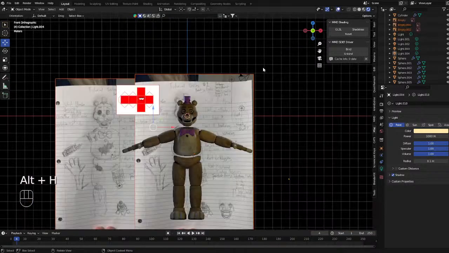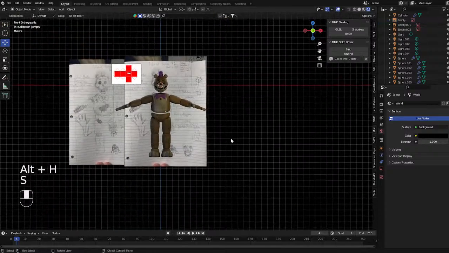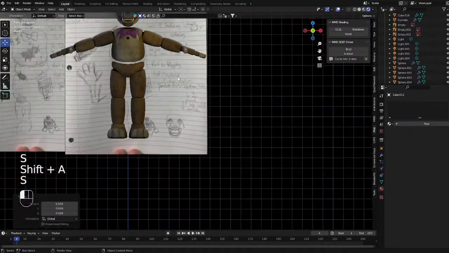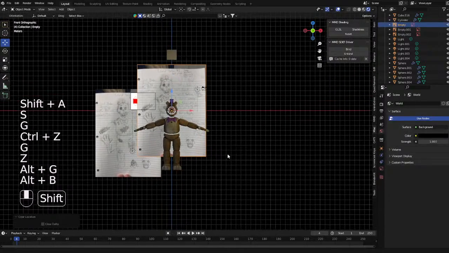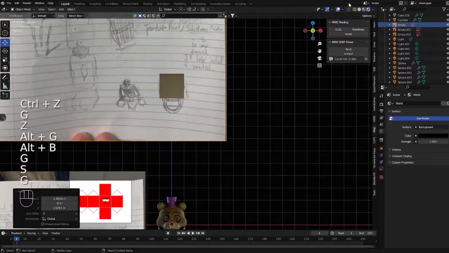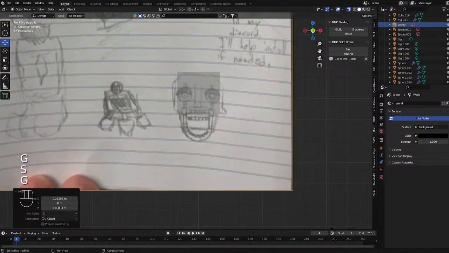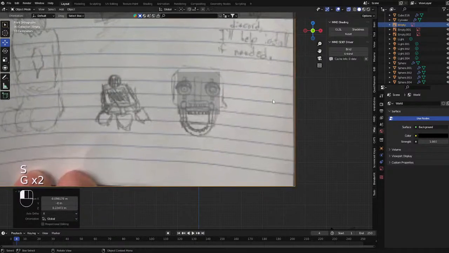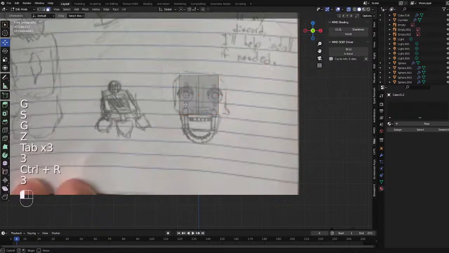I might just do the endo right now because I drew it right here. So I might just do a simple endo for now. So let's move this reference up. Okay, let's just do this endo right now.